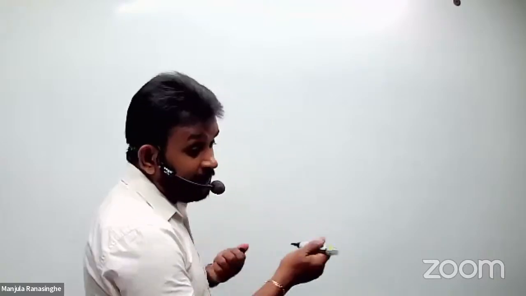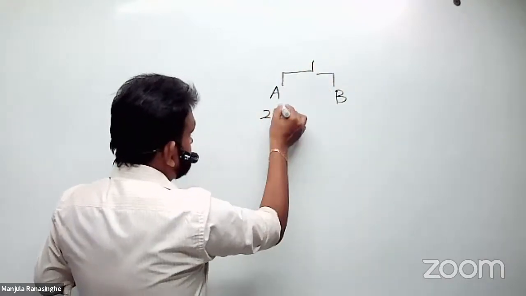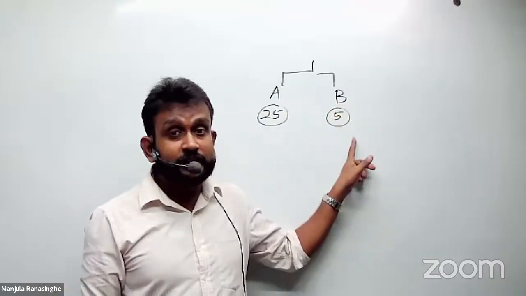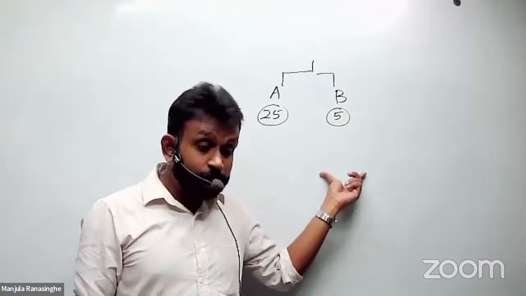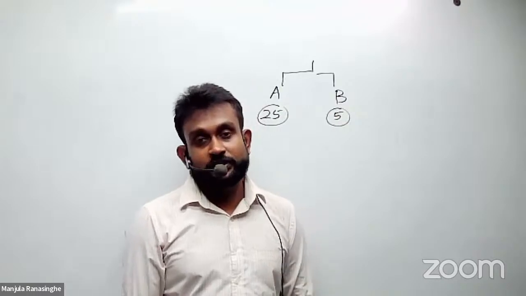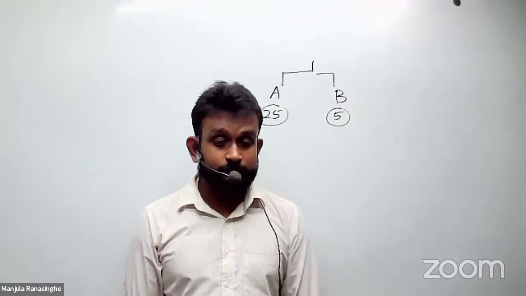With the beginning of March, we start the discussion of the complete paper. It means part A and part B, the full paper. Part A has 25 questions and part B has 5 questions. From the first week of March, we are starting the discussion of the full paper. We discuss full papers, paper 1, for maybe up to 2-3 months. Thereafter we shift to paper 2, which contains the big questions, 10 questions.